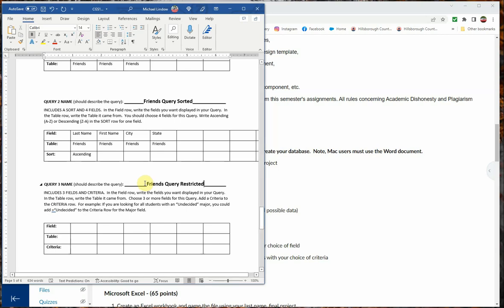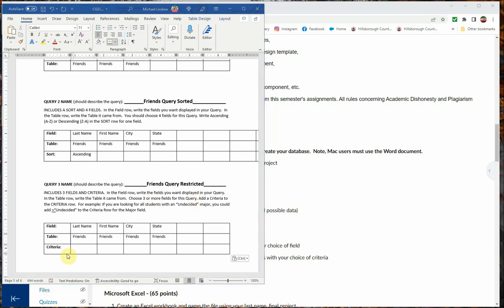is friend's query, and this is the one where we are going to use some kind of criteria to limit the number of things that are being shown from your database. So I've got my data, my information in here, what field I have, what the table is, which is always the same. I only have a single table.